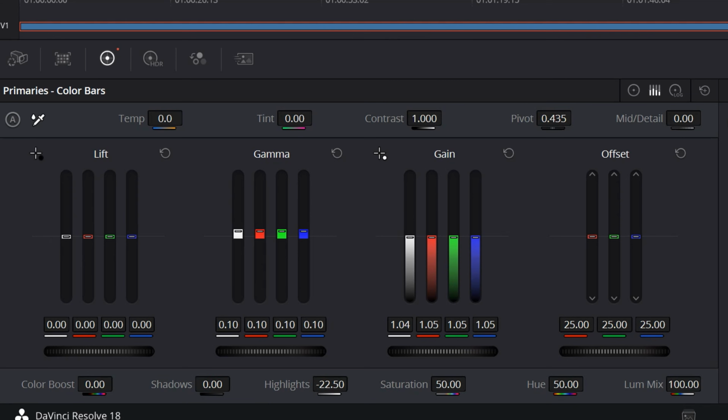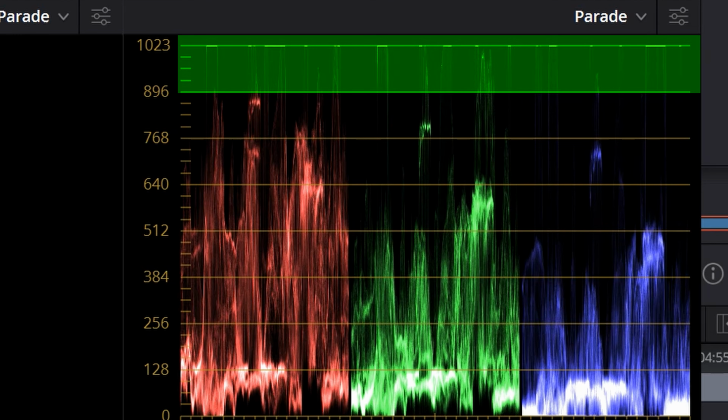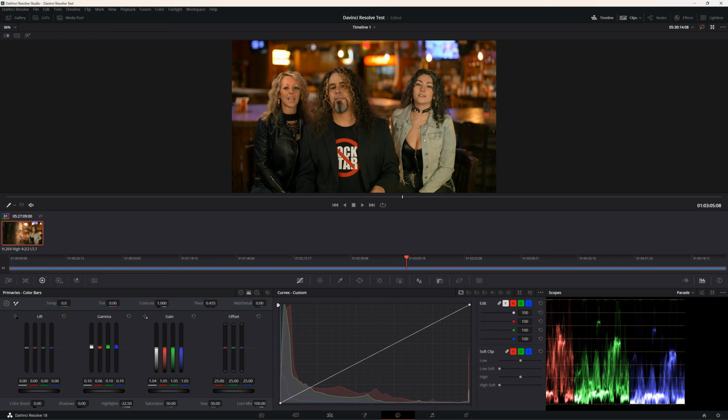You can use these scopes to the right to see if something's oversaturated. There's a little bit of clipping in the high up top. I'm not going to get into that. But these are basic color changes, just trying to bring some of the brightness up, some of the contrast, some of the mids, and just trying to get your footage to look a little more balanced. So there's a simple color grading, and now I have my color figured out for this clip.